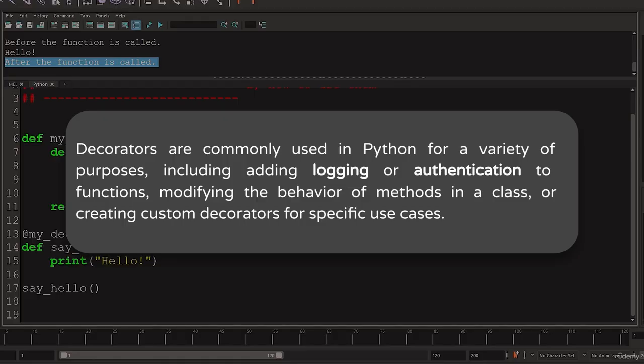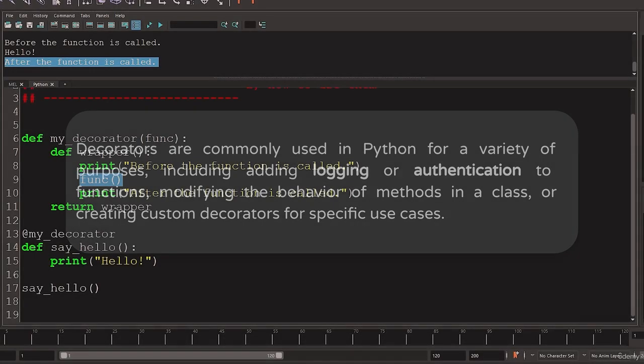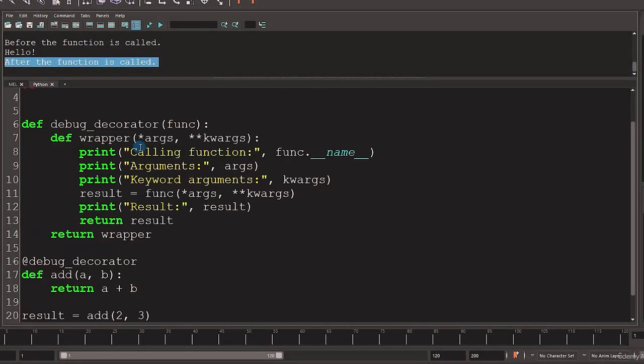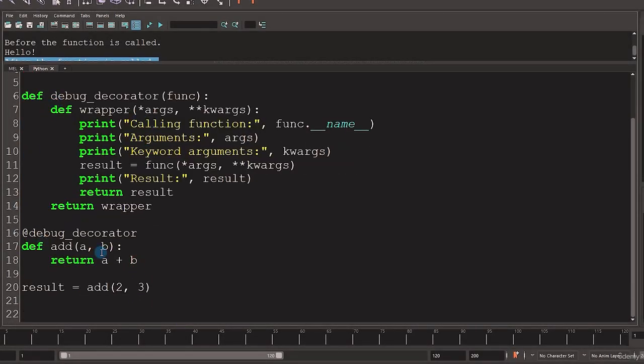So let's have a look at maybe another example. Down here, we've got our functionality. We've got our add function. All right, so we're defining add. It takes the arguments a and b, positional arguments, and they return a plus b. So we've got our result down here with add 2 and 3. All right, and we've got our debug decorator, which again could be just added if you find you've got an issue, let's say, for example, with a certain function. So let's have a look at what's going to happen.